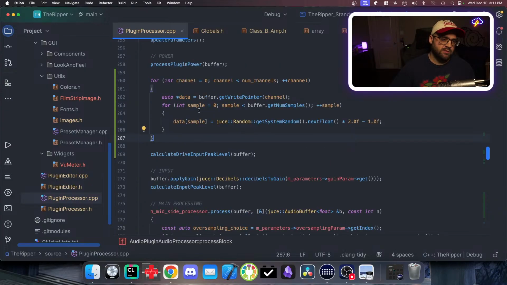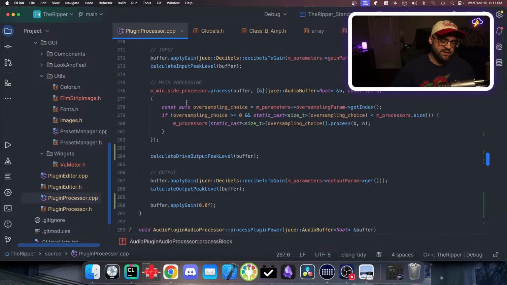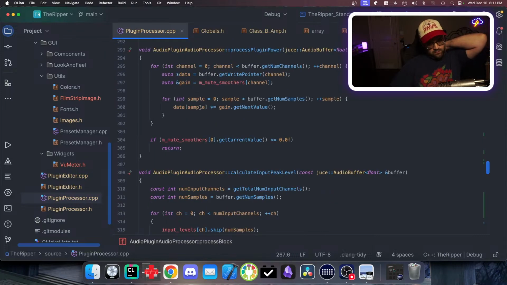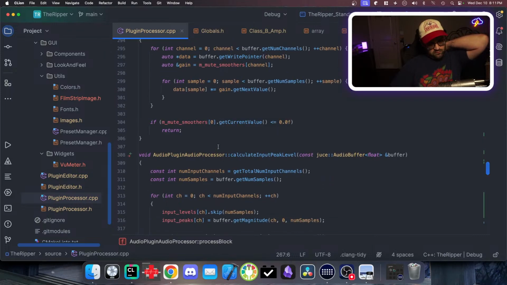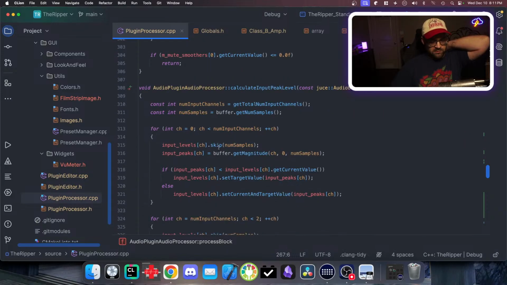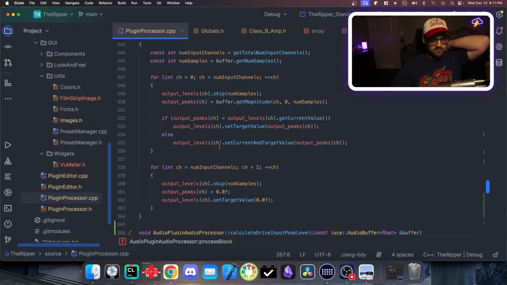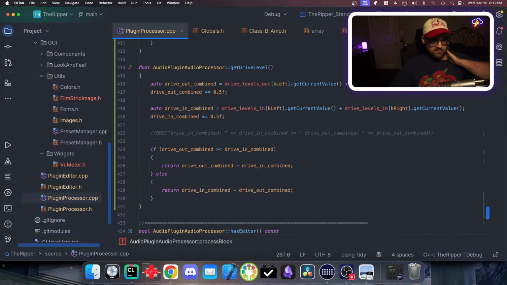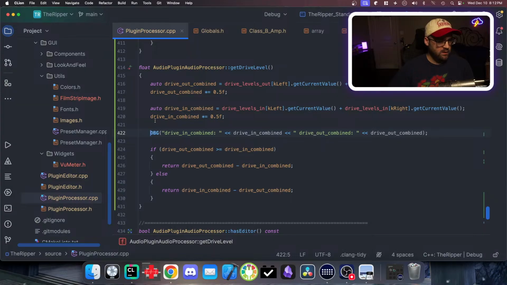I guess it could also be that white noise is the best thing to test, because it's basically even. Oh, well, no, we should still be able to see the difference on the app. Okay, so then let's put this back in.